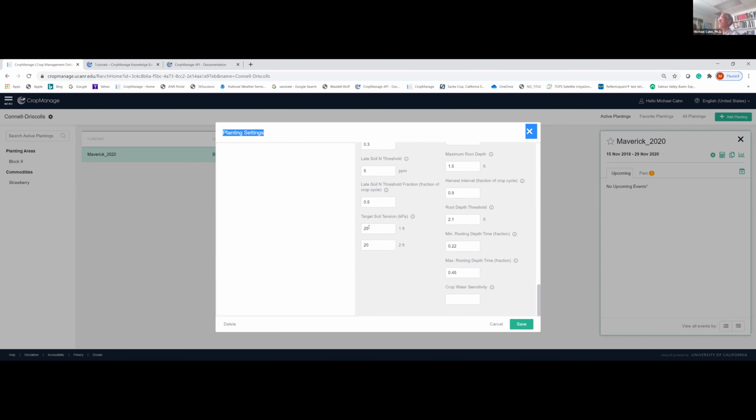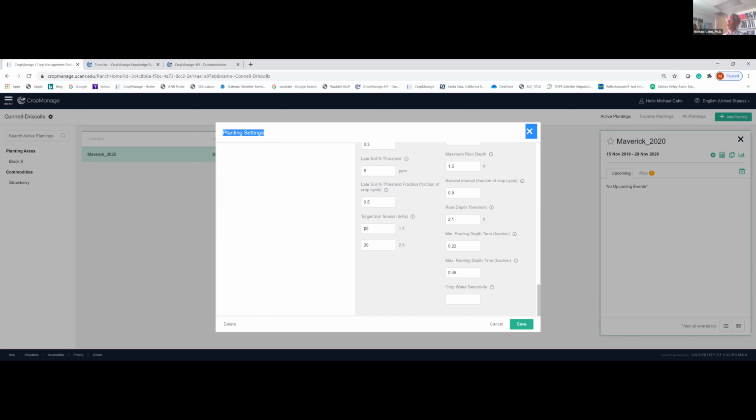And so this is at 25. We don't want the soil to get much drier than 25 kilopascals, or this would be equivalent to centibars. That's in the top foot, and in the second foot, 20. So we use these to set what the allowable depletion would be for that soil type. And based on the texture and the bulk density, that's how CropManage figures that out.